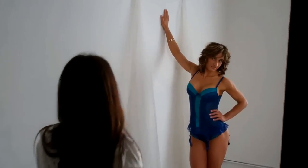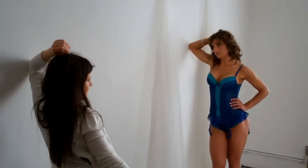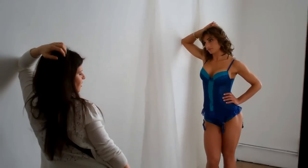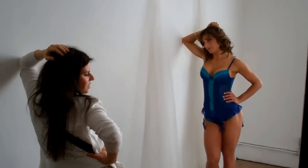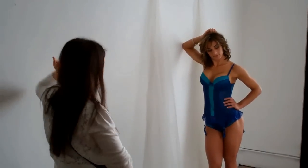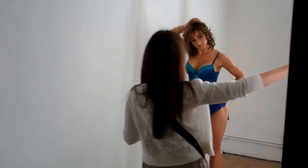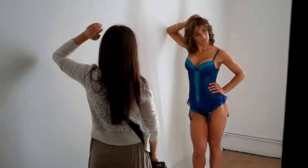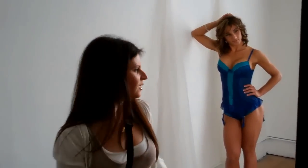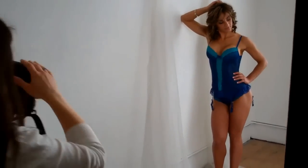From here we're going to go into the next idea where I want you to put your elbow up on the wall so you're leaning all the way in, and just rest your hand on top of your head — just kind of like this. I don't want your fingers up too much, just kind of flirting with your hair a little. Turn your head this way towards the reflector. And now you can kind of look down a little bit. I want you to actually look all the way over here, turning your head a little bit more. Bring your elbow a little bit closer to me. Stick that hip all the way out and look down as if you're looking at your hip.